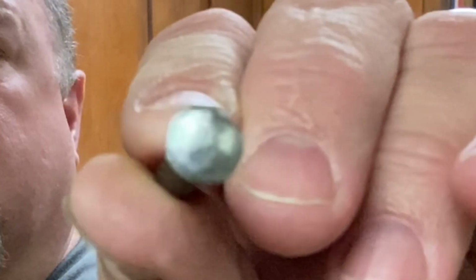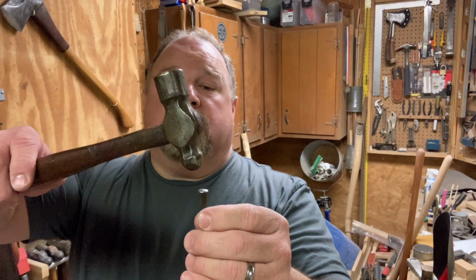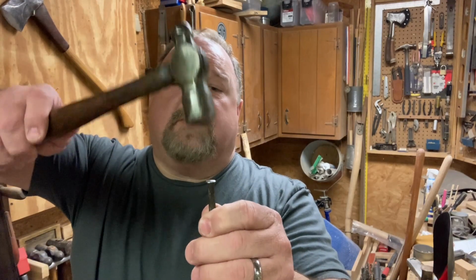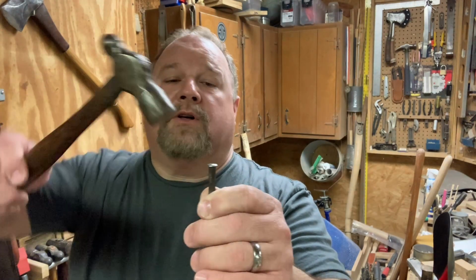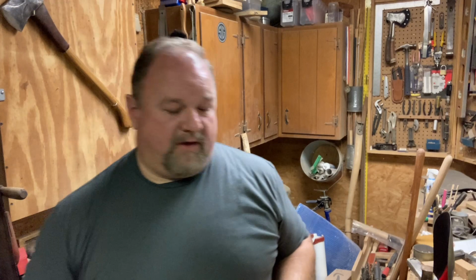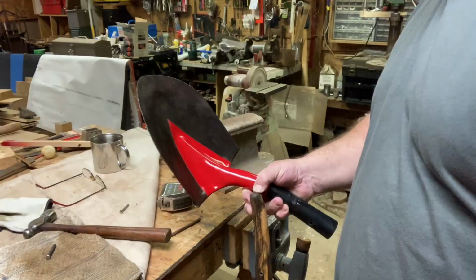You want to move the metal slowly. If you move it too quickly, it'll start to crack, I think. Got a pretty good head on there. It's nice and shiny. I don't see any cracks. And so you just keep on working around, and you want to try to keep it as even as possible. When you get it to where you want to, you smack that thing good and hard with the other end, and you can kind of smooth that all out, and you end up with a nice rivet. So I'll bring you down here, show you the process of peening so that we can get this shovel handle put together.